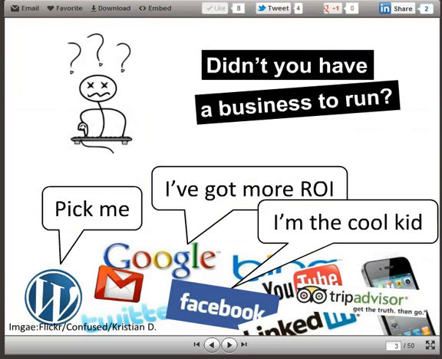I think most business owners are familiar with this scenario where there are just so many competing online marketing tactics that you could be engaging in, such as Facebook, search engine optimization, email marketing, Twitter, YouTube, LinkedIn, improved websites, and most businesses don't really know which one to focus on or in which order.